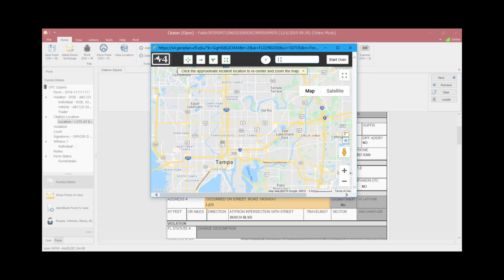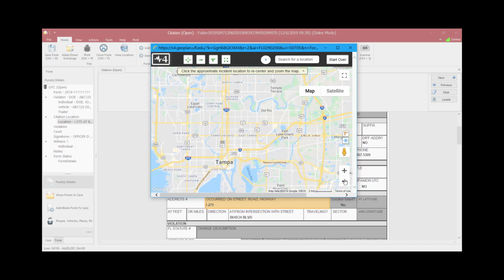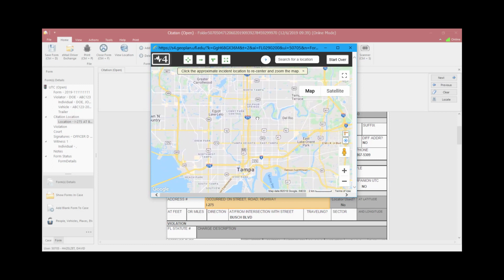You can zoom in or out on the map by using the plus and minus buttons located at the bottom right of the screen. You can move the map around by holding down either the right or left mouse button and moving the mouse around.